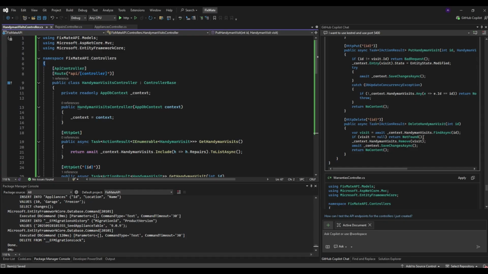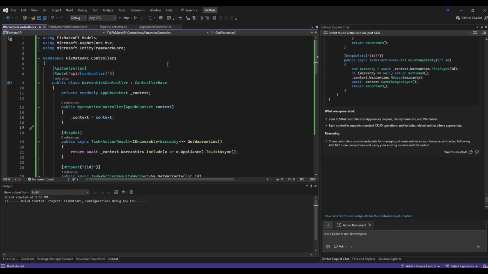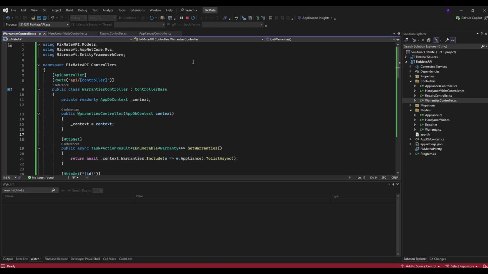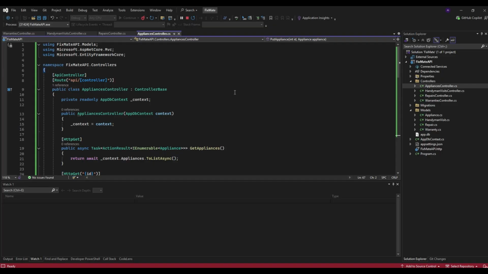Actually, that's all we can visit right now because we seeded the appliance table with 10 rows, so we can only check for data from the appliance endpoint. So this is running on 5400. We set the Kestrel for that, and then the endpoint is api/appliances.